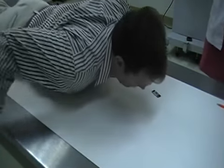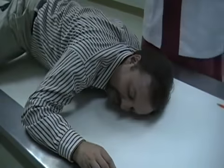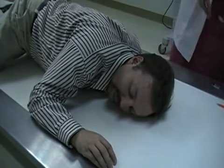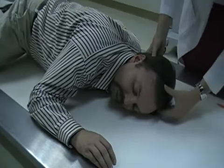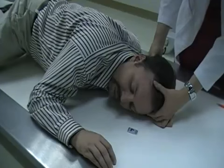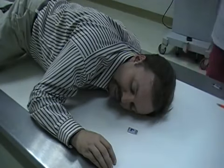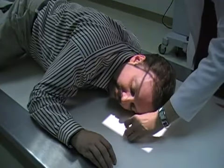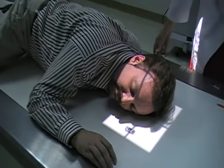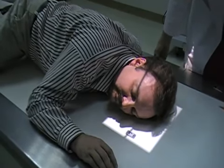Now I'm going to do the left lateral. So David is reversing his arms, left arm down by the side. Head is turned so that the left side of the face is down. And I've put my left marker out in front here. Our central ray is going to be 2 inches above that EAM.